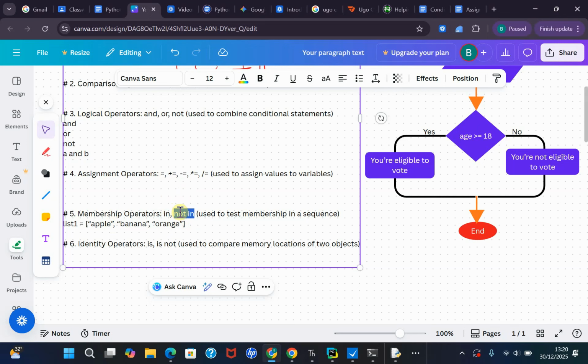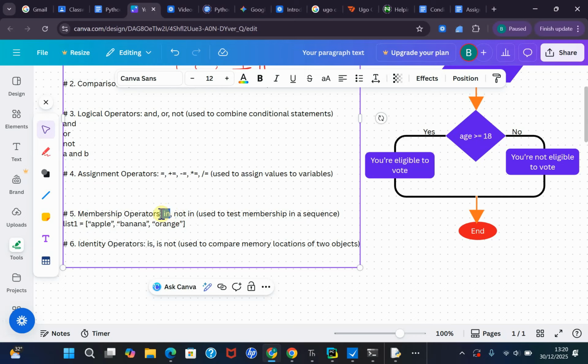So the program prompts the user to enter the fruit they want to take, and when they type mango, for instance, we'll first of all check if mango is among the fruits we have in our list.